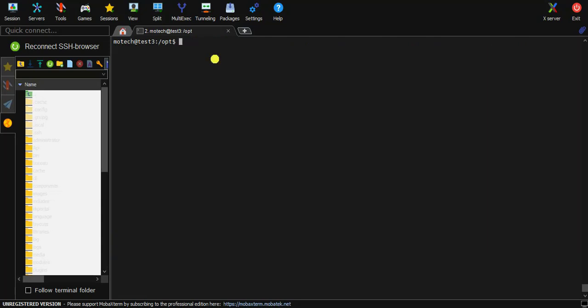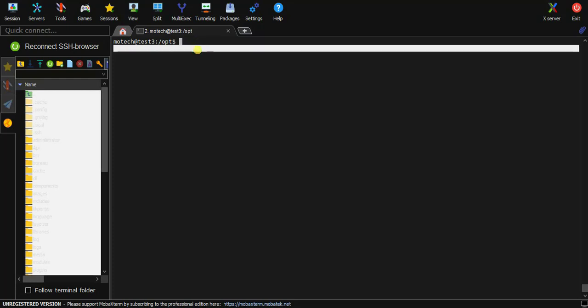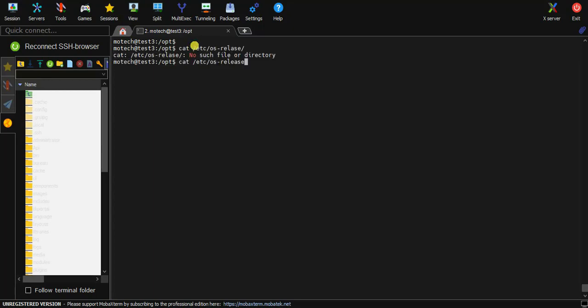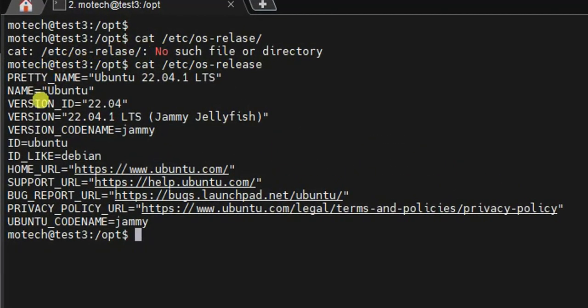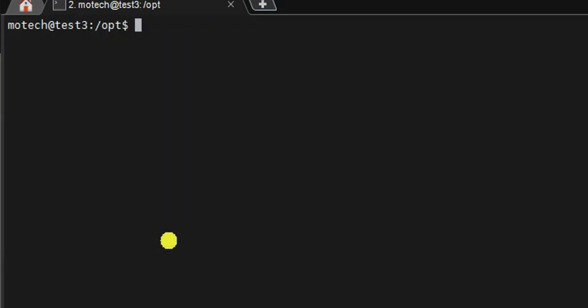Let me show you the version of my server. I'll show you the version of Python I'm using, because when dealing with Python, the issue of version is very important to put into consideration. So here I start to display the version of my server. I'm using Ubuntu server. So here you can see I'm using Ubuntu 22 Ubuntu server. So that's it. The next thing I'm going to show you is the version of my Python.